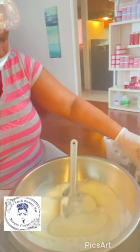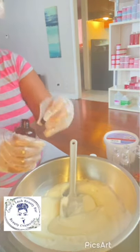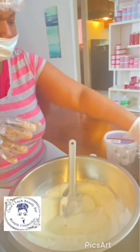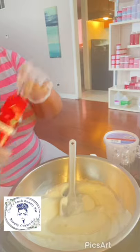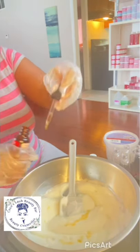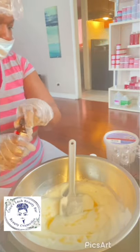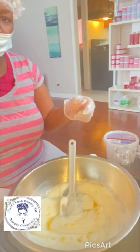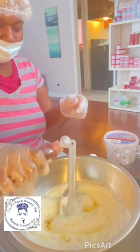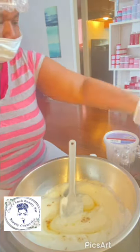So now what I'm going to do is I'm going in. Not that. I'm going to go in with this. I'm going to scratch out the glycerin because I don't need that. I'm going in with my rosehip oil, and my own rose oil that's infused, just to give it more moisturizing. And it's going to smell like actual roses. I'm going to stir it.